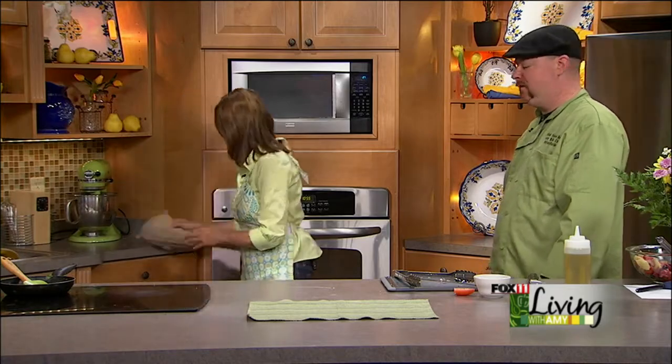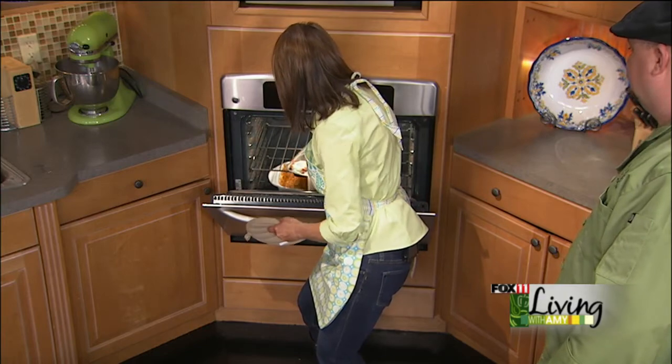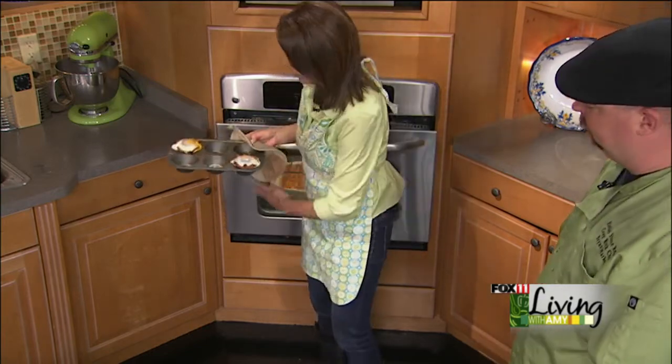So in this goes and it takes about 10 minutes. Let's check and see if ours are ready. That prosciutto — I imagine it's going to crisp up a little bit. It should get nice and crispy, a lot like bacon. It's so pretty! This looks so cool. It's not quite done yet, so maybe we pop it back in the oven. Pretty close — the whites are still a little runny, so we need another minute or two.